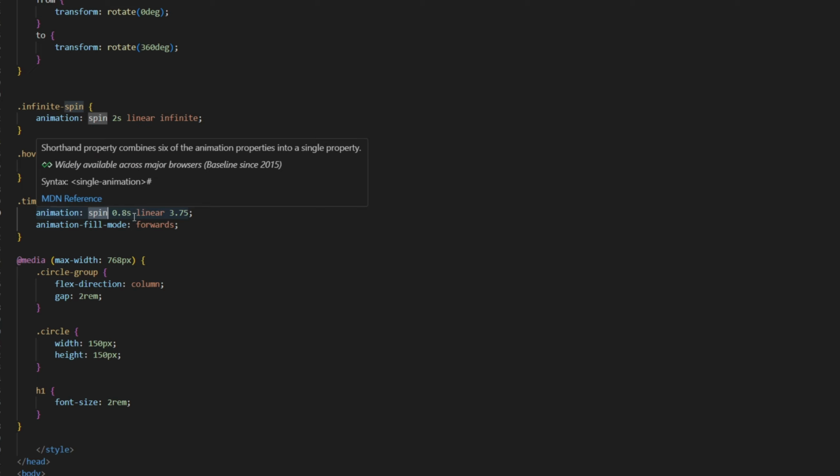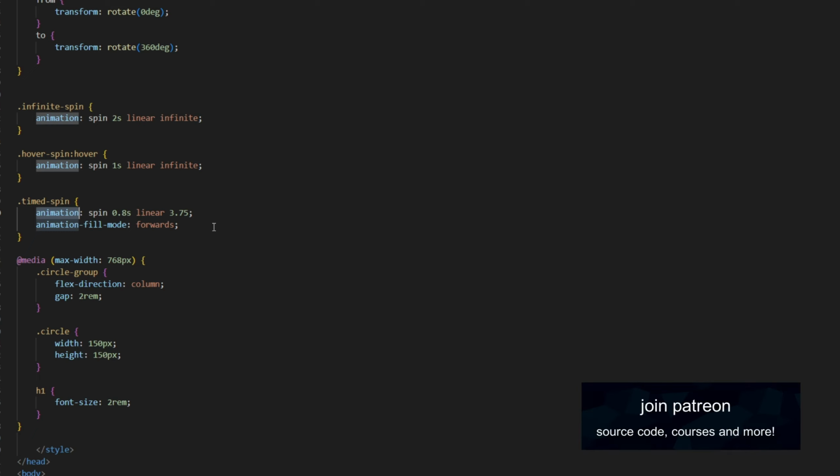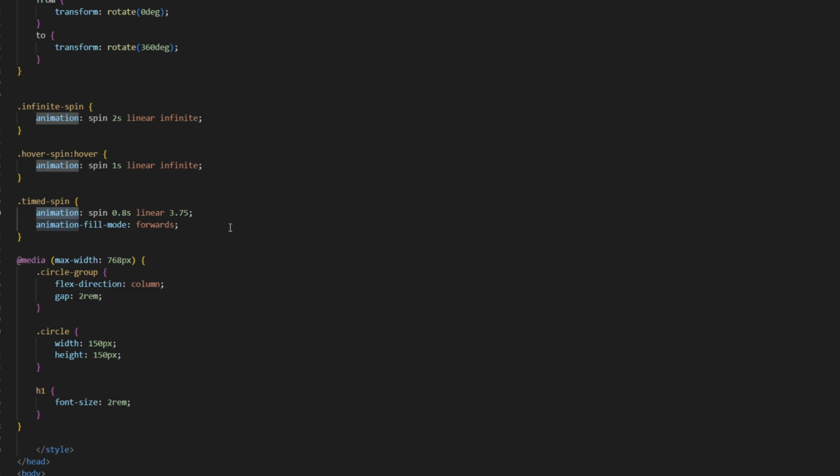Then you have the time that it takes to start and ease in, and then the time that it takes to essentially finish. So we have those 3 seconds going here, and it's linear. So it's just going to spin, and there's not going to be any changes. But again, you apply your keyframes effect to the animation, and that's all you really need to do. You don't necessarily have to set the fill mode. Sometimes it might be needed, sometimes not. It's basically just how it would transition through those different steps.